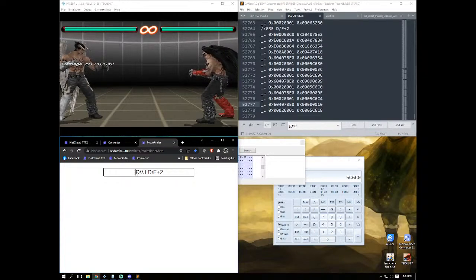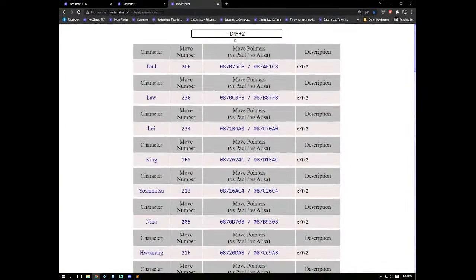Let's try this. No. So simply type the semicolon or whatever this is and say down forward plus 2. Once you have done that, it will show you all of these values here. Everything is going to be shown.